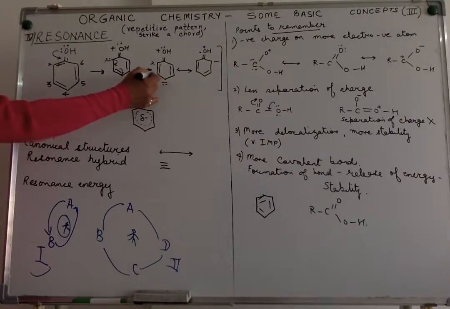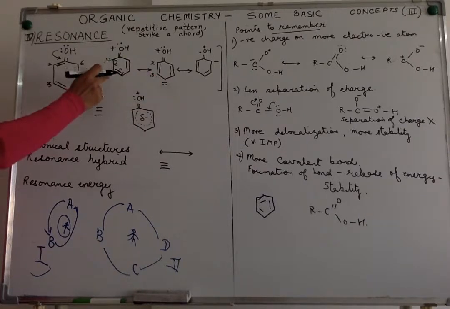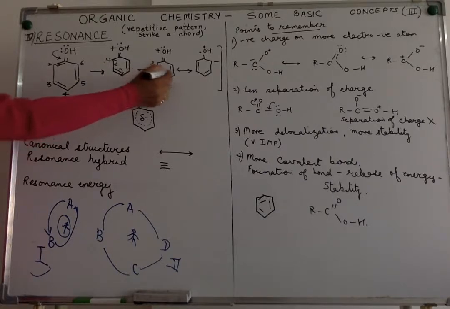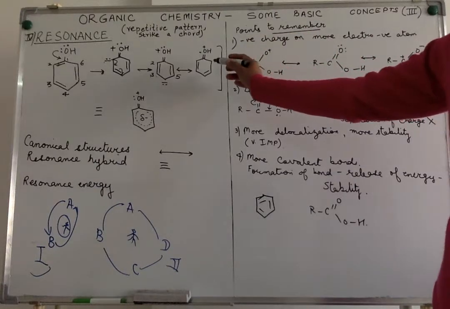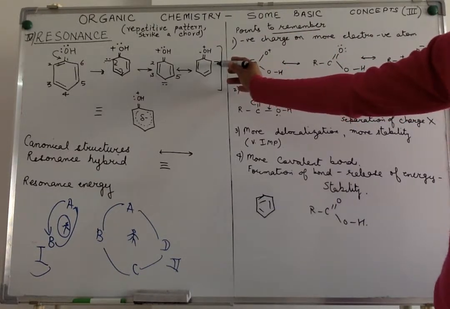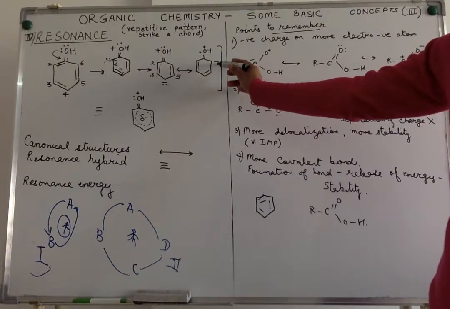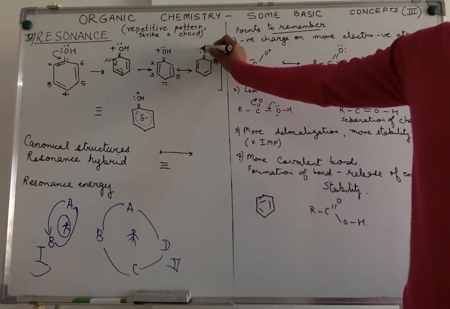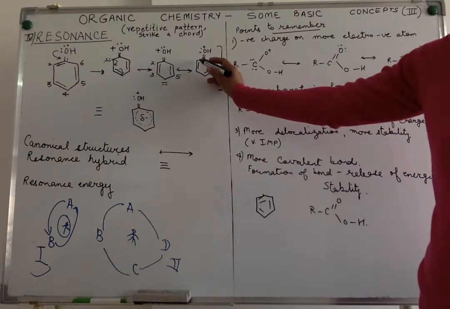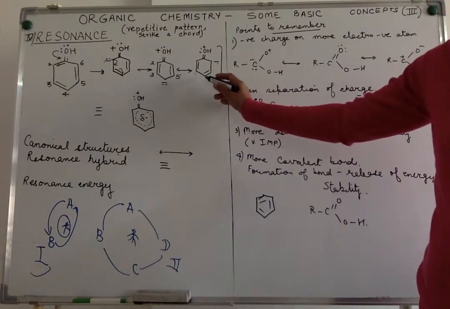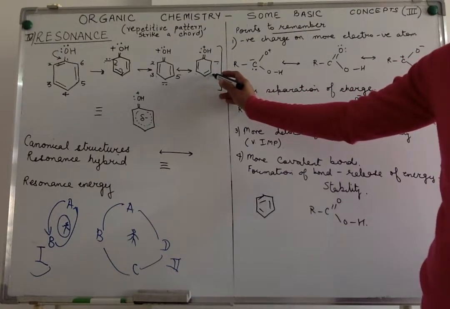There's another possibility now. Carbon number 4 either again forms a bond with carbon number 3, in which case we'll have the first structure, or alternately carbon number 4 and carbon number 5 can form a bond. When it forms a bond, we will have carbon number 6 acquiring the electron, so it becomes a negatively charged species. Our oxygen still remains positively charged with its electron pair. And now the double bond is there between carbon number 2 and 3 and carbon number 4 and 5.